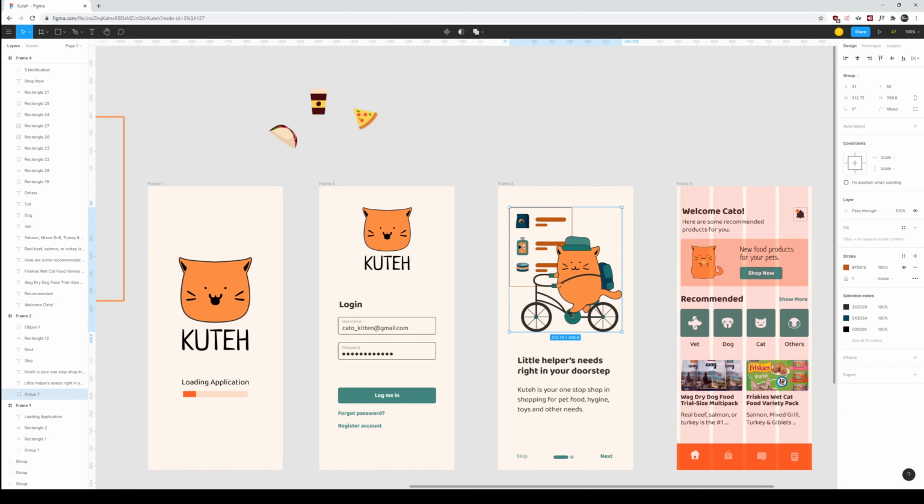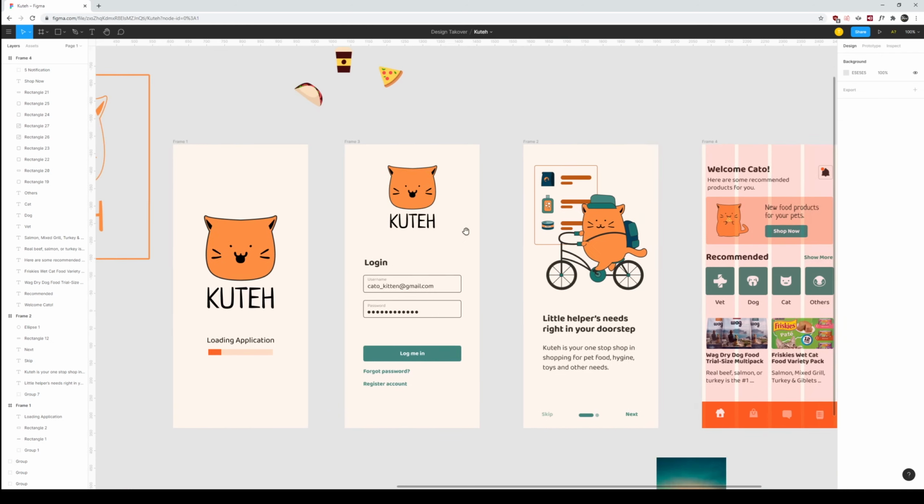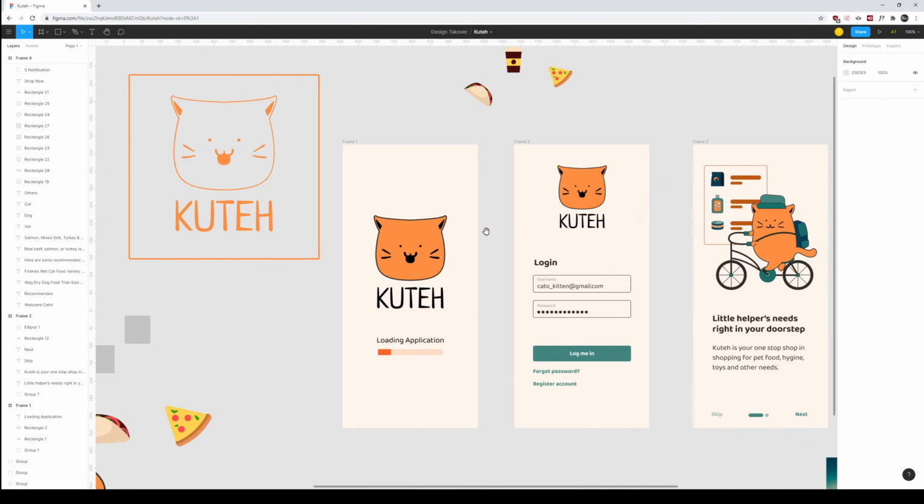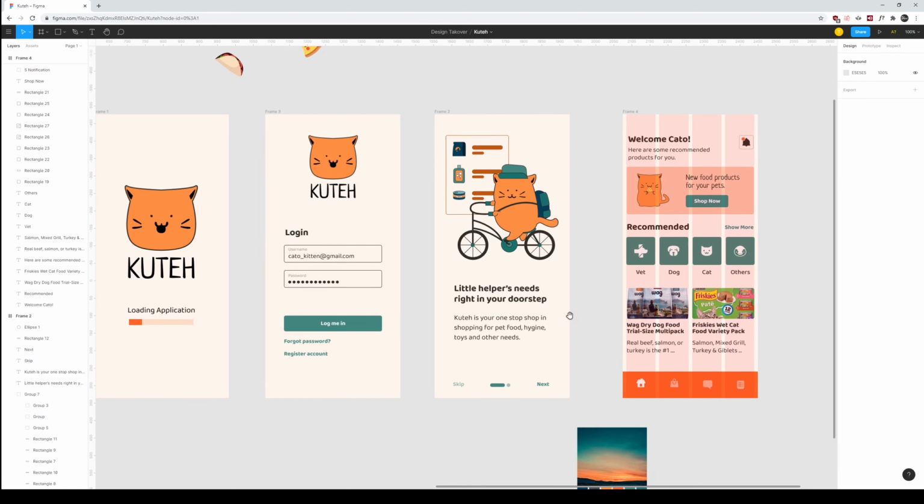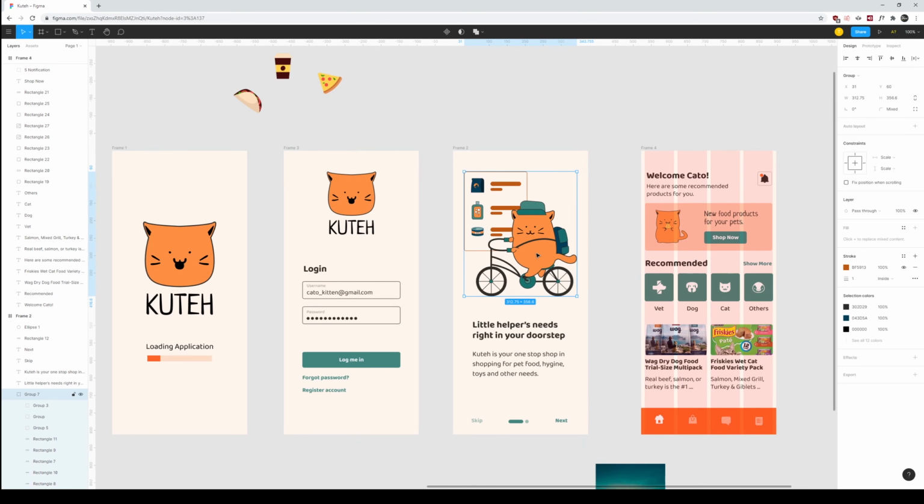So the anatomy of these screens is: first you go to the application when it's loaded, and then you're gonna have a login. In the login, there will be a forgot password or a register account, so we will not be exploring that yet. I think we're gonna leave it for now. And this is the onboarding page. We'll have our cat illustration there and some products, to tell that this guy is the delivery man and he will have products being delivered right to your doorstep, right?